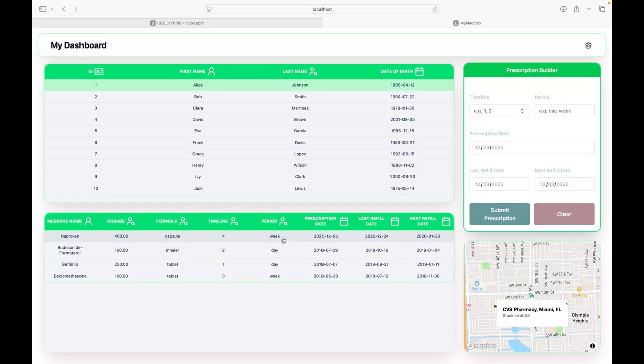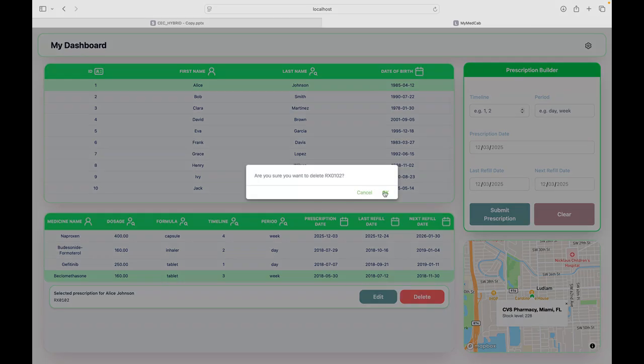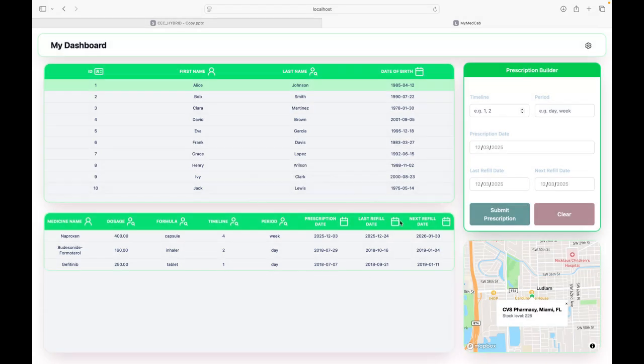I'm just going to click on log out here, and I'm going to log in again as Alice Johnson. I'm going to modify one of the prescriptions. As you remember in this video, Alice Johnson in the beginning had 4 prescriptions. So let's remove, for example, this one of the 160. Let's delete it completely. And in a moment, we're going to log in as the patient again.